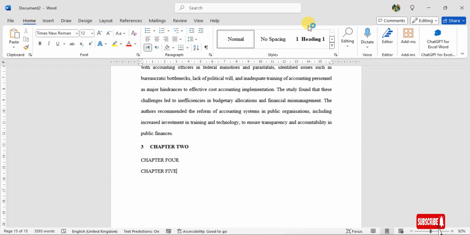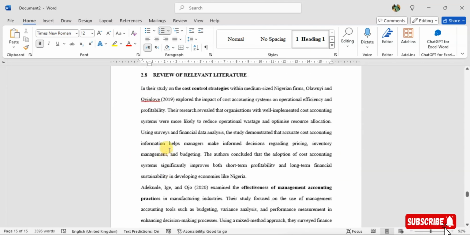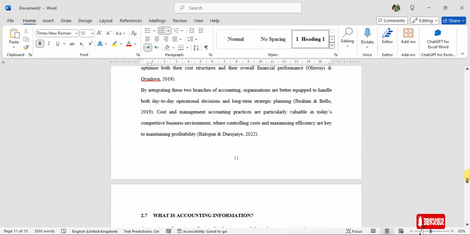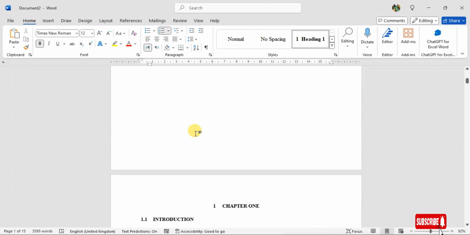So I skipped chapter 4 and I'm on chapter 5 now. I'm using heading 1. It is like this, but once I come back to chapter 4 and I add it, it automatically knows that there's one below and it has to be chapter 5, and it will automatically update it. It is quite sensitive and it is well presented.